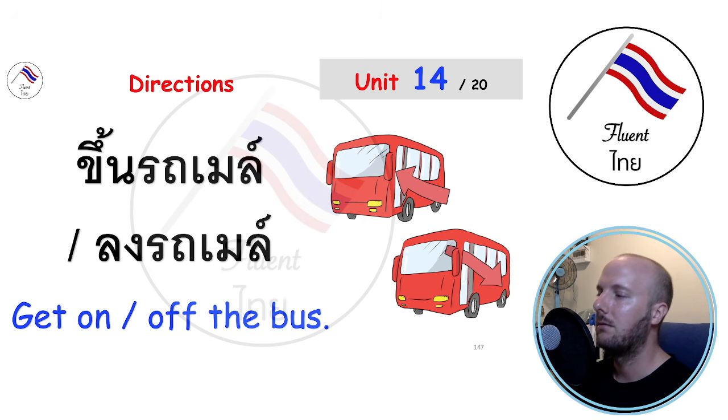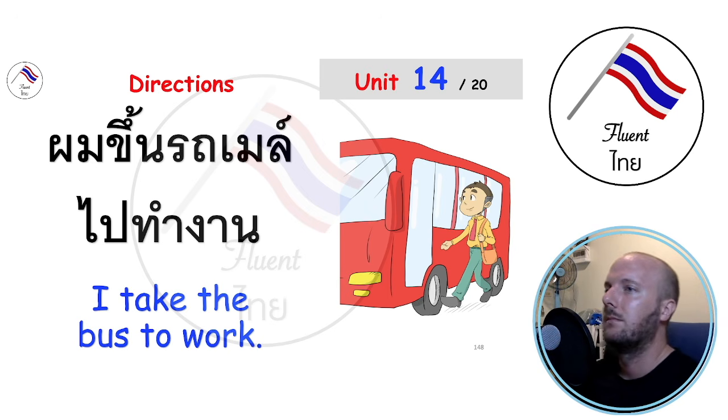Often when you're already in the vehicle you wouldn't need to specify that it's a รถเมล์, you could just say ขึ้นรถลงรถ. If you're on the bus and you want to ask the person, do I get off at this stop, you'd say ป้ายถัดไปผมต้องลงไหมครับ. You wouldn't even say the รถ, you would just say ลง. Do I need to get off, ผมต้องลงไหมครับป้ายนี้ลงไหมครับ. So this bus stop, I get down, ป้ายนี้ผมต้องลงไหมครับ. Okay, I take the bus to work, ผมขึ้นรถเมล์ไปทำงาน.